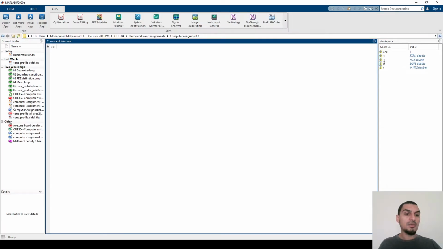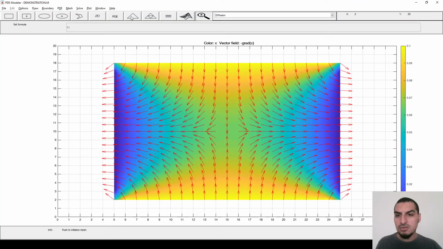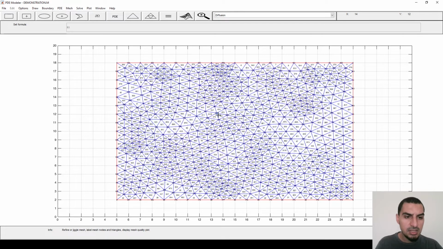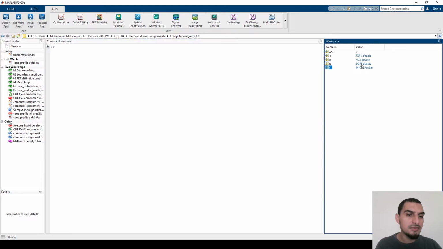Look at the dimensions of these outputs. But let's do one thing first, which is going back to the mesh mode. In the mesh we can show the nodes label and the triangles label. It's not going to be easy to see here, but let's take a look. We said that the maximum number of triangles is in the middle, so it's 1,000 and something. I see the maximum here is 1,060 something. So for the triangles it's 1,072.